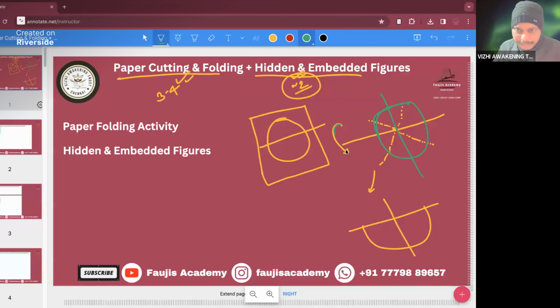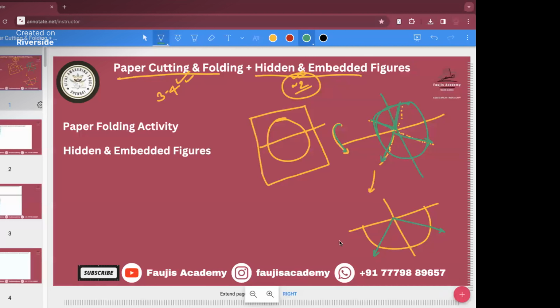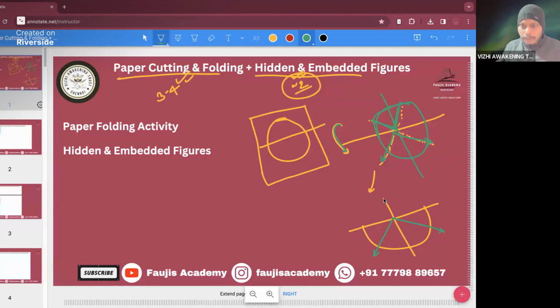So first you will fold it this way, so it will become this way, right? These two superimposing on these ones. Yes or no, guys? Yes, sir. That will be the first fold. The second fold you will do on this axis, this way. So what will it become? Tell me. It will become like this.